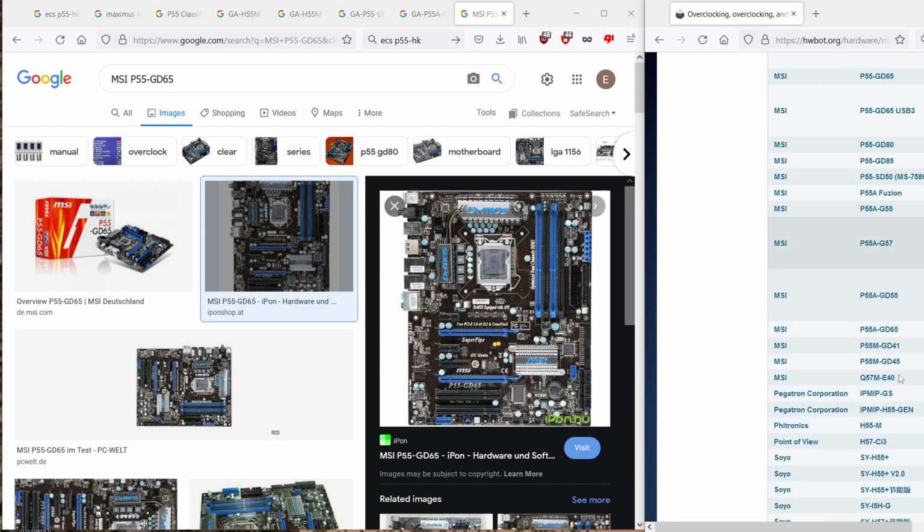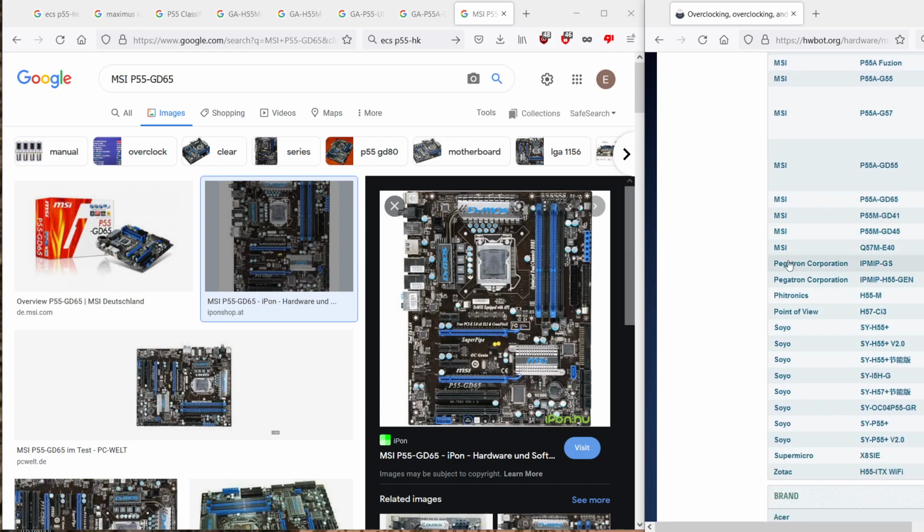MSI, no personal experiences except for a GD55, which was garbage, unfortunately. So the semi recommendations are going off of scores here, so keep that in mind. Let's move on. That's OEM stuff, OEM stuff, OEM stuff. Soyo is also sort of useless. Okay, so I think that's all manufacturers completed. Now let's have a look at what I would say are my top overall picks.